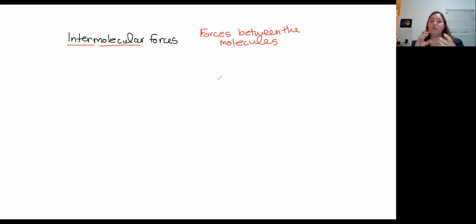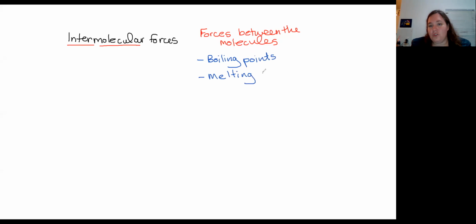We also learned that those intermolecular forces were responsible for the boiling points and the melting points. Usually we only care about boiling points if we're talking about a liquid, because liquids will boil next. And we usually only care about melting points when we're talking about a solid. So that's just a little important thing. Don't always throw melting point and boiling point in together. Think about whether you're likely to boil it next or melt it next.